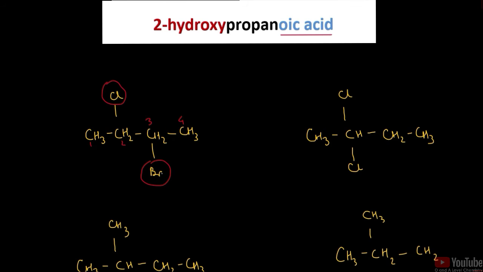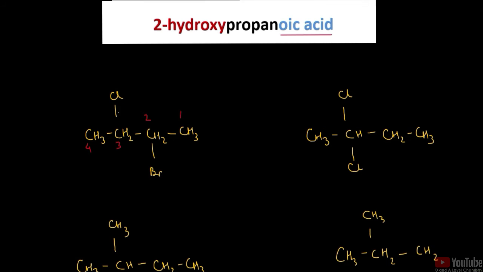So if there was a methyl group here, we wouldn't say that C is the alphabetical order. No, methyl groups are named methyl with M. So you're going to look at M. So I'm going to do another example. So it's going to be clear then. So in this case, bromo's B comes before chloro's C. So this numbering is not going to work. So what I'm going to do is I have to number it from the other side so that bromo gets the lower number.